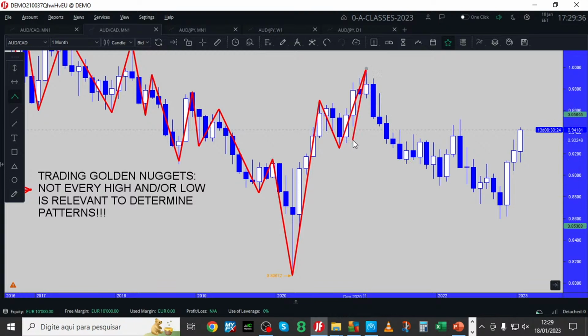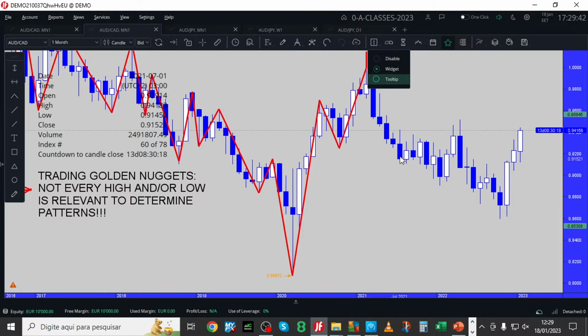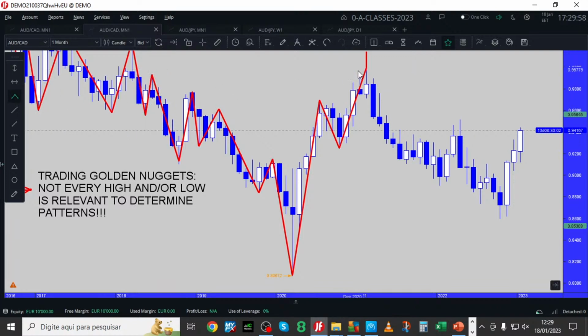High to low. Is this a low? Where is the widget? Widget again. Is this a low? What is the low? 91,092, 91,003. Low 91,09, and this is 91,03, so this is not a low. Okay, high to low, so this is not a low. Everybody, this is a low, right? Low to high, high to low, right? This is not a high, everybody, right? This is not a high.